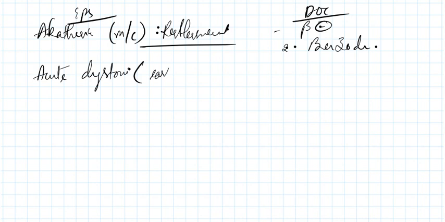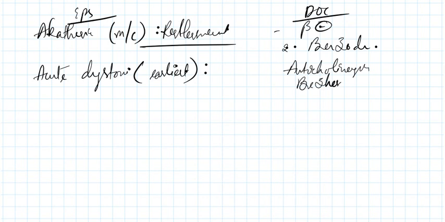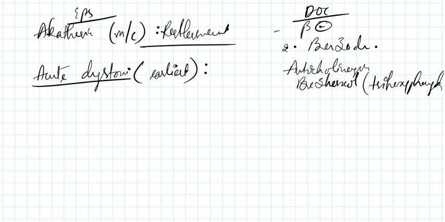which is the earliest EPS symptom you see. What is acute dystonia? Abnormal posturing, facial grimacing, right? Then what is the drug of choice? It will be anticholinergics. For example, the drug is benzhexol. Benzhexol is the anticholinergic drug which is the drug of choice for acute dystonia. Benzhexol or also trihexyphenidyl. Remember these drugs, right?